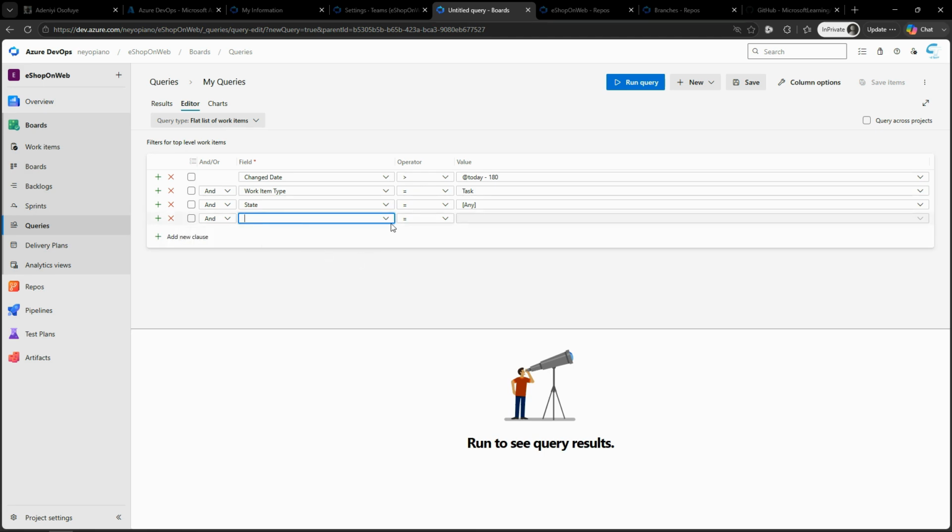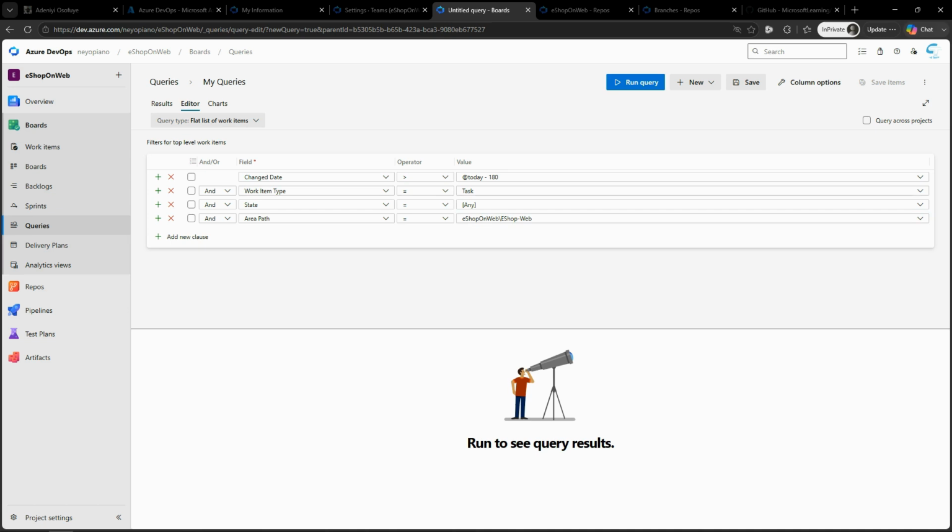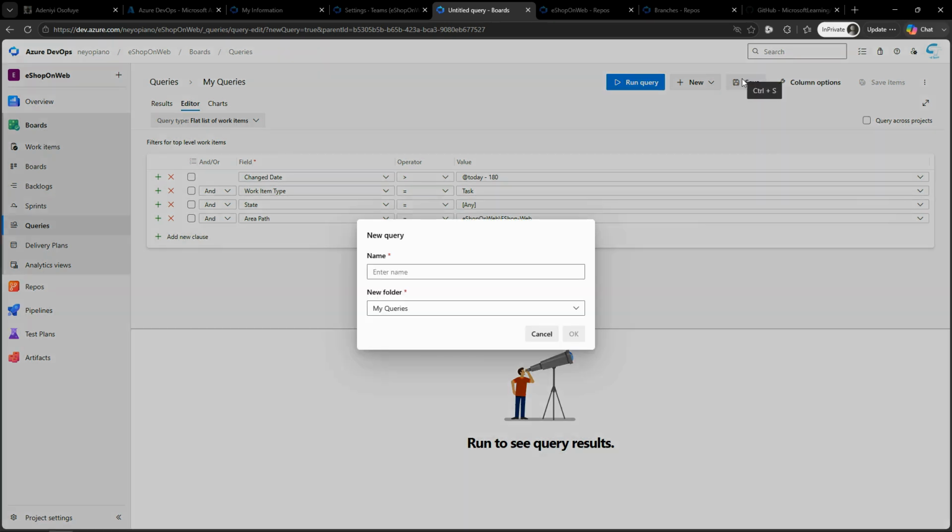For the name, let's call it area path. And let's say this value. This is good. So we can save this. So we can call the name task. Then let me put it on shared queries. Okay.